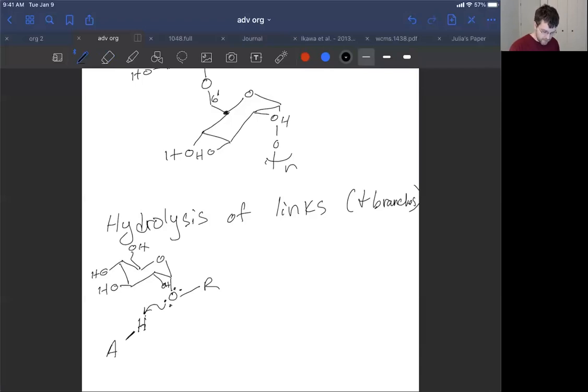And actually, it might be just a little bit more practical. I'm going to drop the lone pairs, and I'm just going to show the bond. Gosh, I hate this OH right here. Okay. Clean this up so you can see that one. Okay. I'm going to take the electrons in this covalent bond and engage that H within the acid active site.